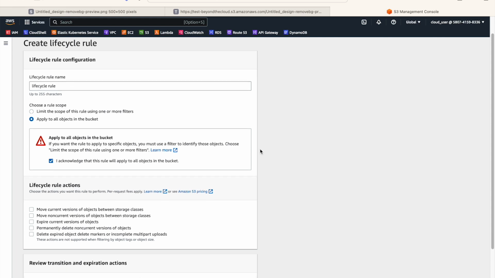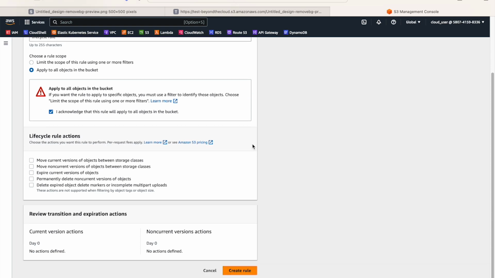This is fine. Now comes the most important part, the lifecycle rule actions. When we create the rule, what will this rule do? The first option is move the current version of the objects between storage classes. That means if I upload one particular object, that is the current version of the object. I did not do anything with that object yet.